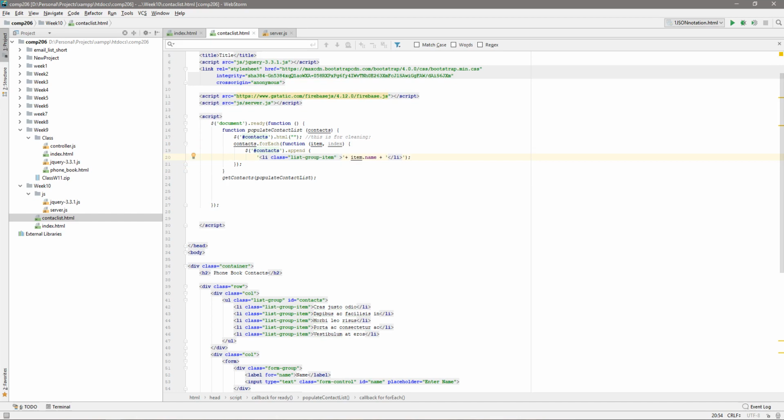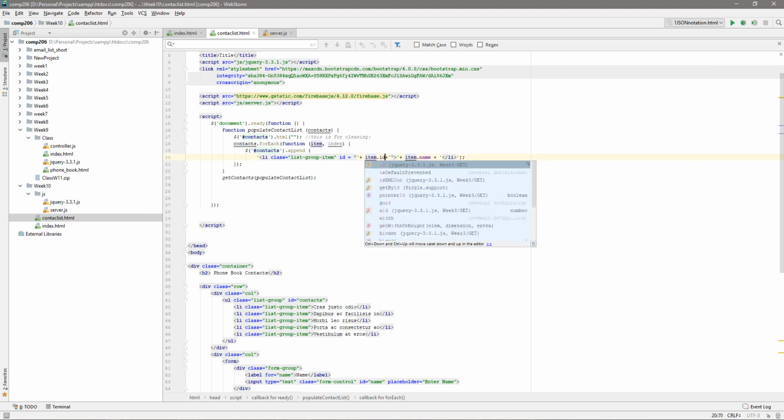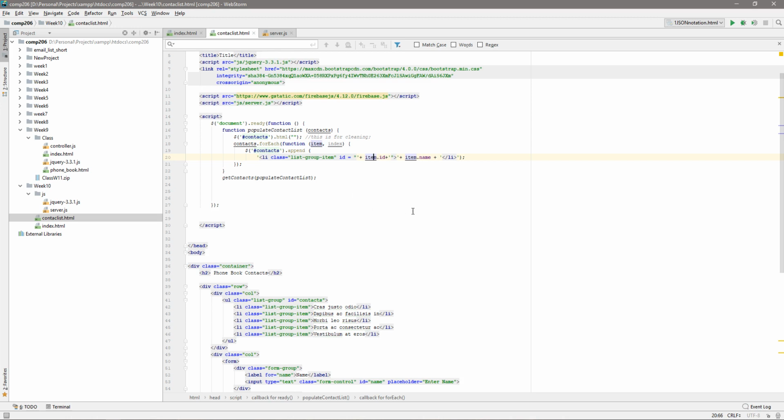So we can reach that specific item later in our code. In order to do that, I'm going to create our ID attribute. In this case, I'm going to use double quotes and use a single quote over here, because that's the single quote we're using for separating our arguments, or to input the argument inside this line over here. Okay, now in here I'm going to use item.id. How do I know it's ID?